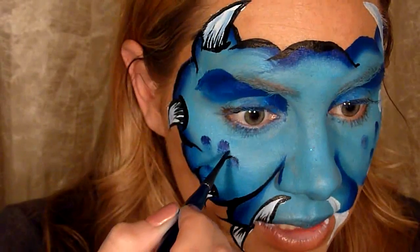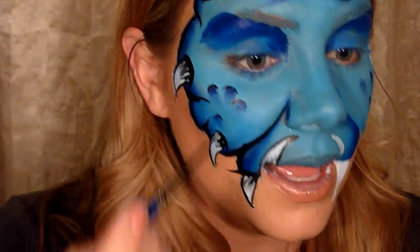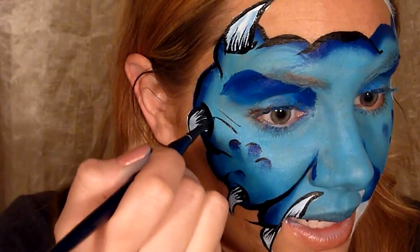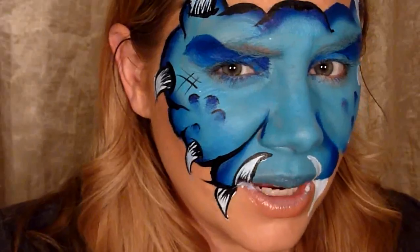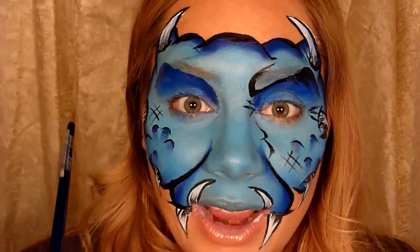I'm going to put a little bit of shadow around these little marks that I made. And to add even more texture, I'm just going to do some thin lines. Kind of like a hash mark, I guess you'd call it there. Okay, so the next thing I'm going to do is the eye area.